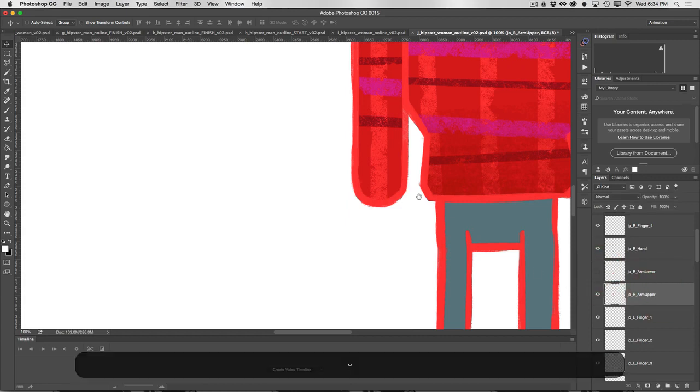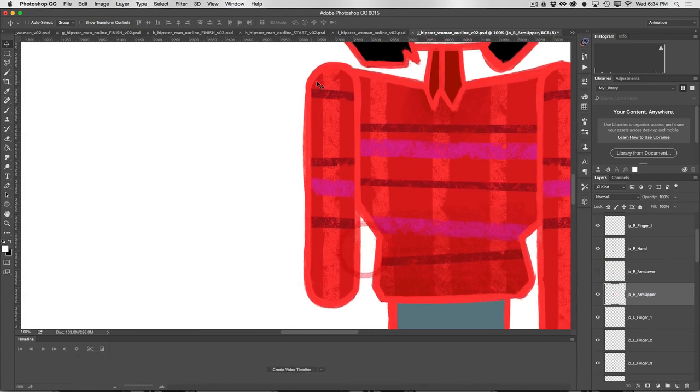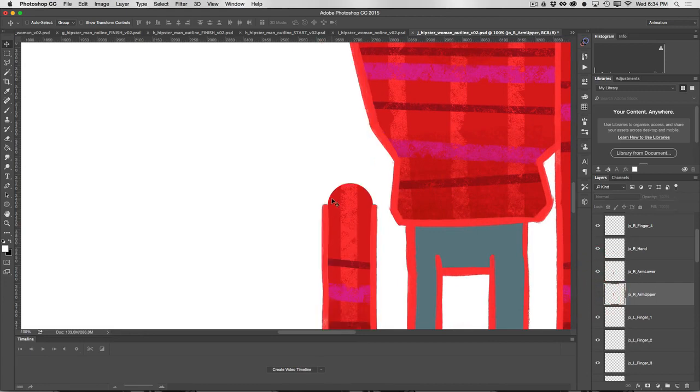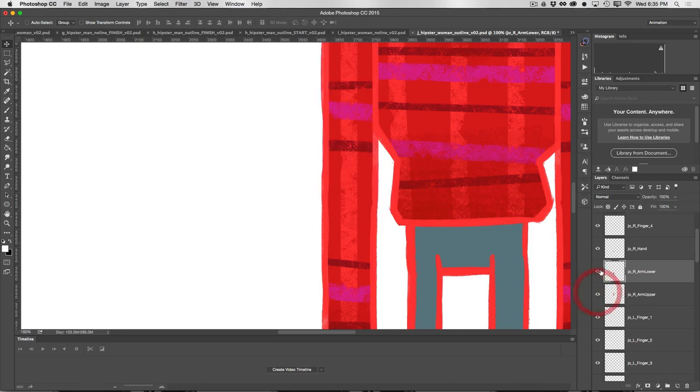So on this upper arm here, you can see that the outline wraps right around the bottom of the elbow there. And then you'll see we have a different setup on the lower arm that's sitting in front of the upper arm. The layer on top has the line stop and then just fill, making part of the circle, half of the circle, and then the line begins on the other side. And then that sits on top, once again, of outline all the way around.